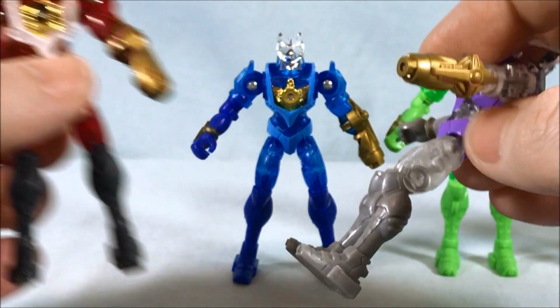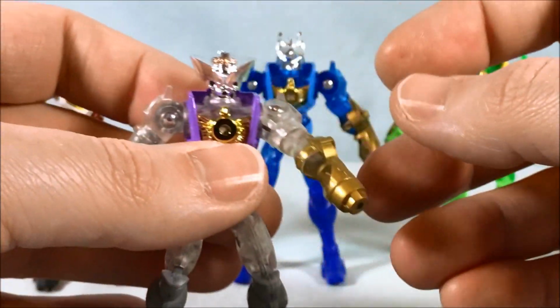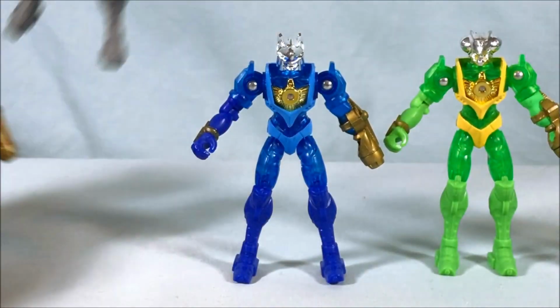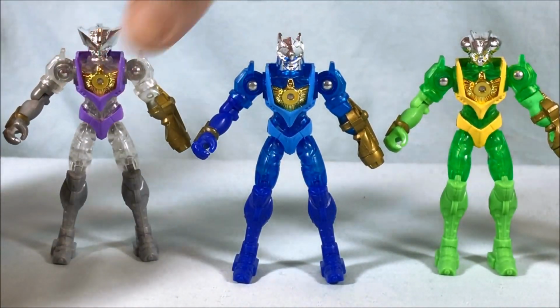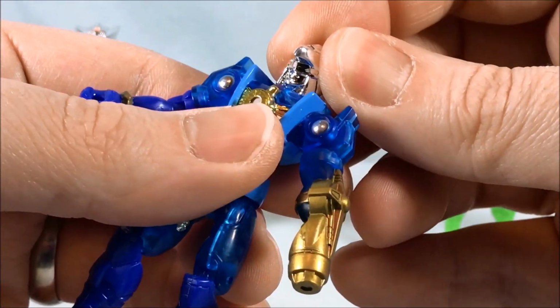Anyway, so they're all the same polarity. So there's going to be other things. They can stick to any metal. But it's just interesting to note that they're all the same polarity of magnet. Now, I don't know if that means later on there's going to be other figures that have different polarity so that they can connect to them.